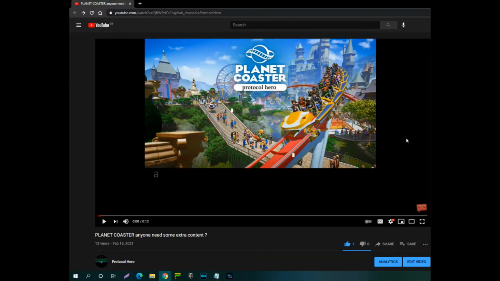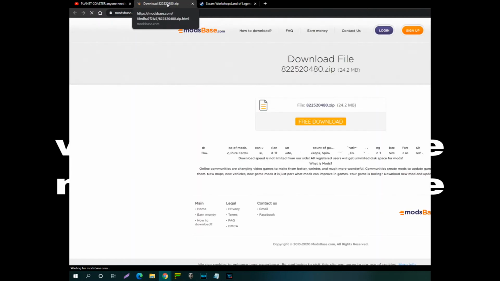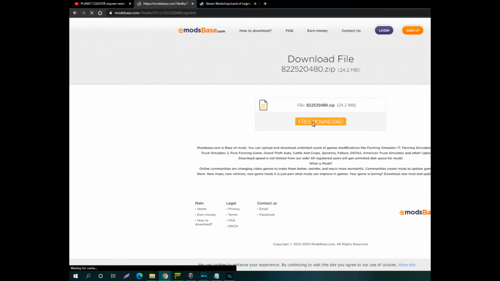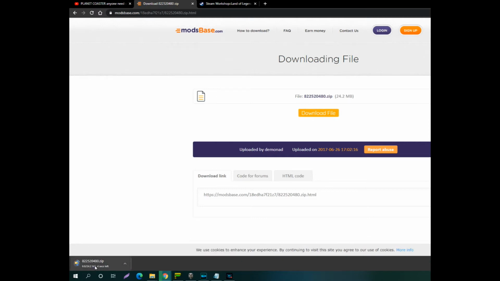So all you got to do to get these, click on the video's description, scroll down, show more, and here they are. All you need to do is open the second link, click free download, download file, and there it is.